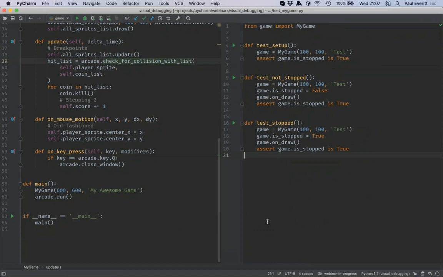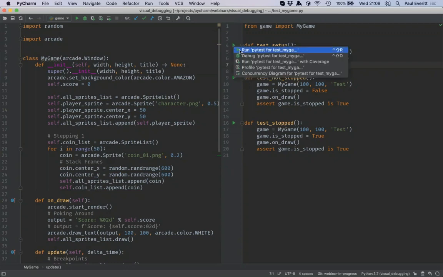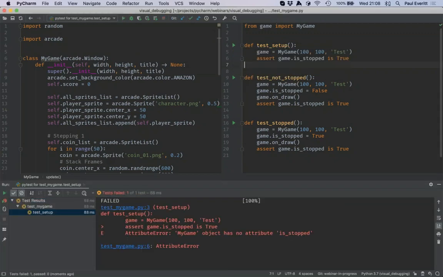And the scenario is I'm going to add a way to stop a game and finish and then restart a game. And when I add this feature, rather than just jumping straight into the code, writing it until it works, I'm going to write a test for it, and that test will fail because I haven't implemented the feature. And here's my first test. I want to see if the game by default is stopped. So I'm going to run this test, and it's going to fail.